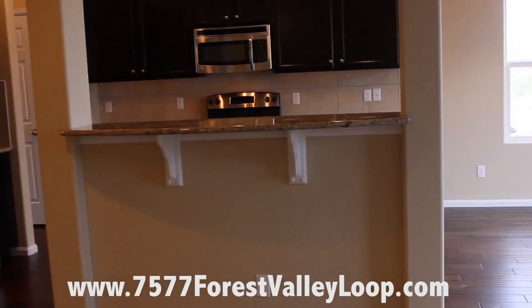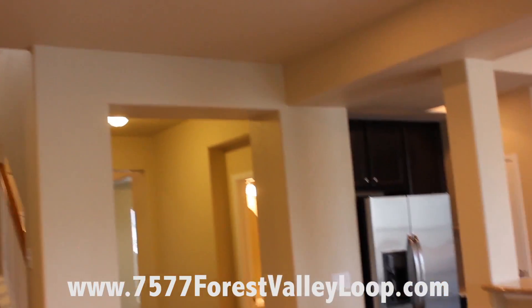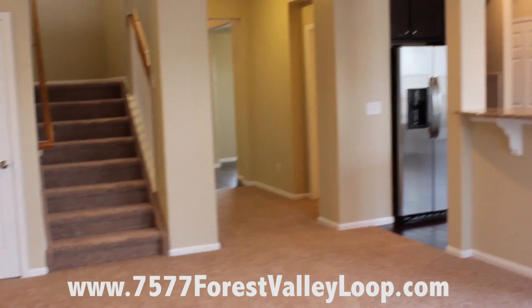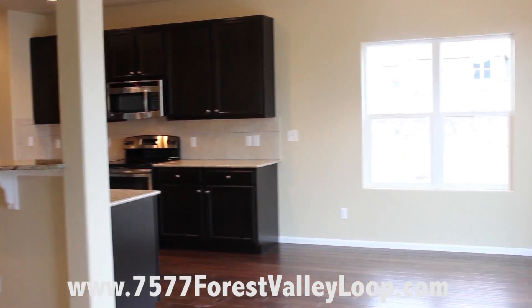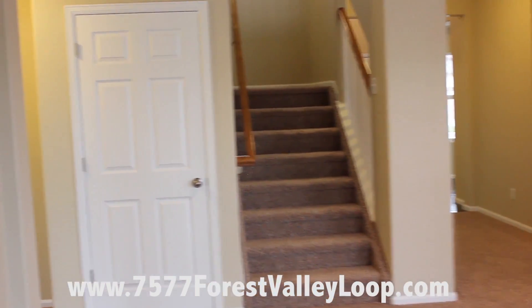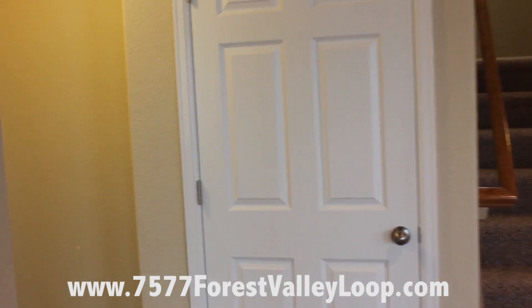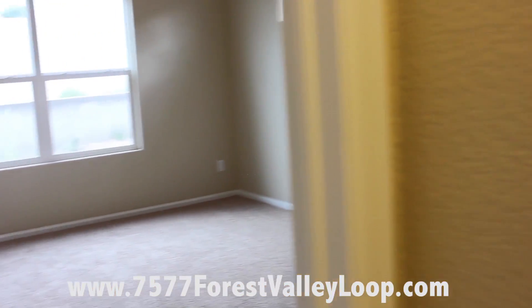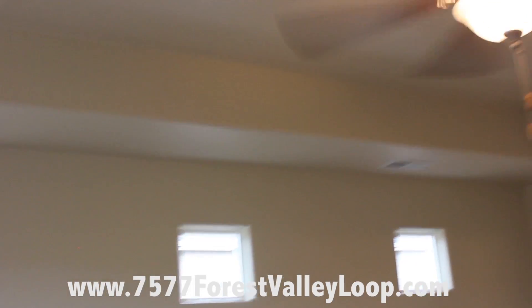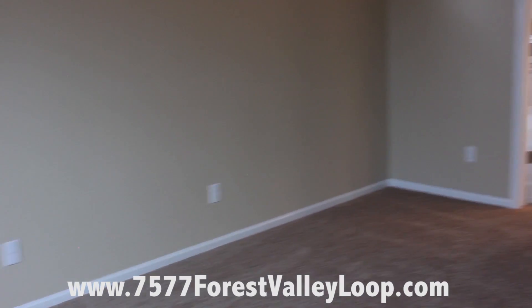It's a really nice property, guys. This home is located out in Forest Meadows. If you're interested in this property, we can close within 30 days. We've got some great down payment assistance programs that could cover your down payment, and the builder is willing to cover all of your closing costs, plus an additional $10,000 towards upgrades for your preference — could be central air, blinds, washer and dryer, garage door openers, anything that would enhance the home. Or you can use that $10,000 possibly to reduce your debt.